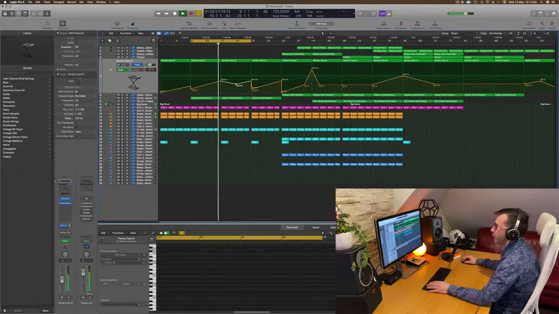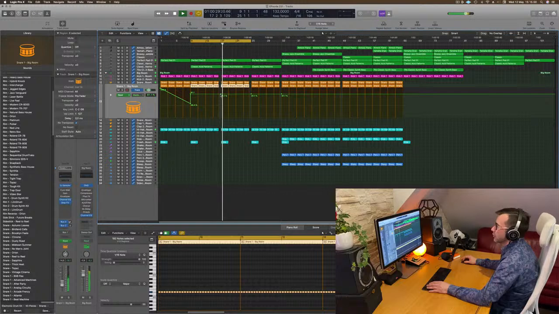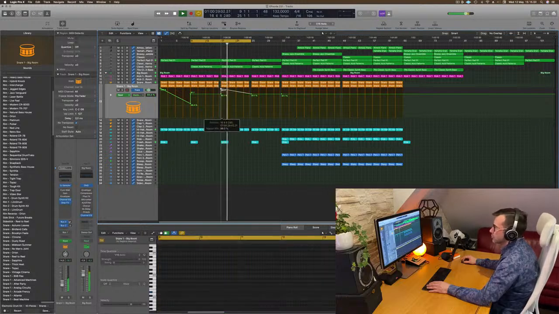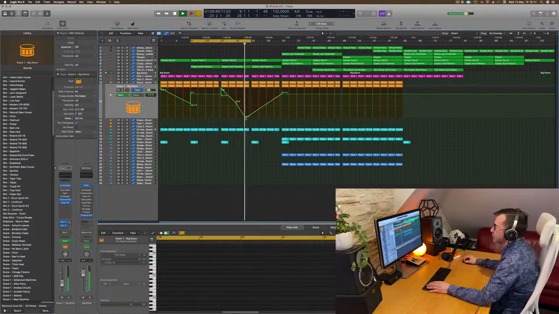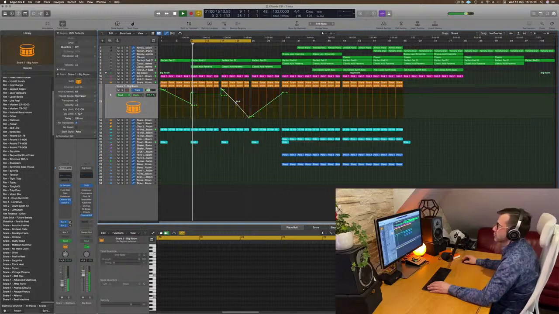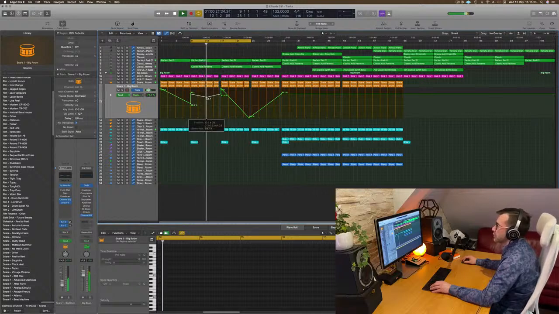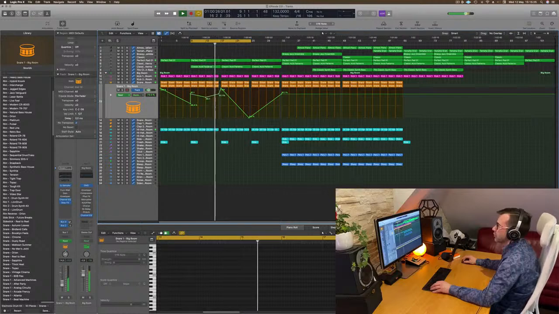Again, this snare is good to be like this, but it's also good to bring it really crazy here. I think the ideal is around 70 to have the full effect. I'm going to keep it there.